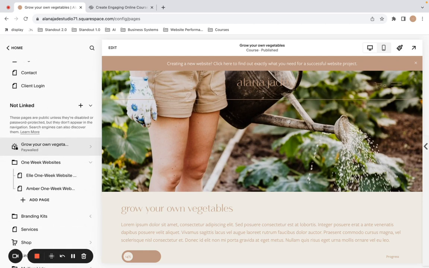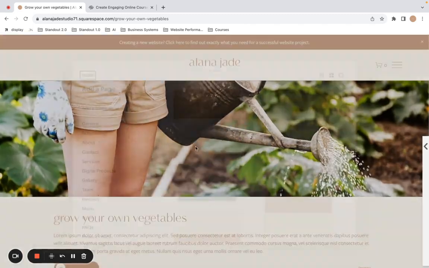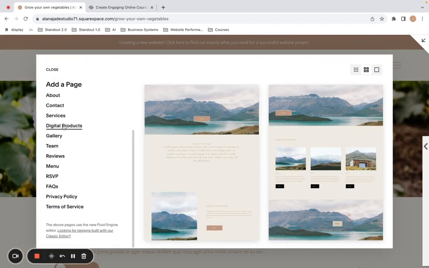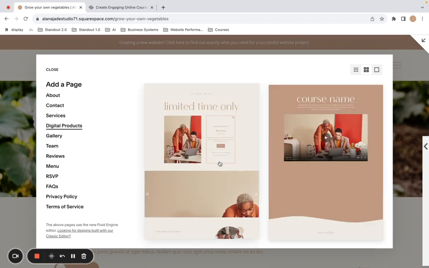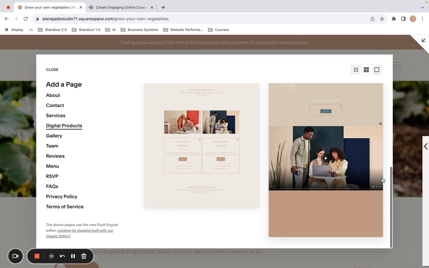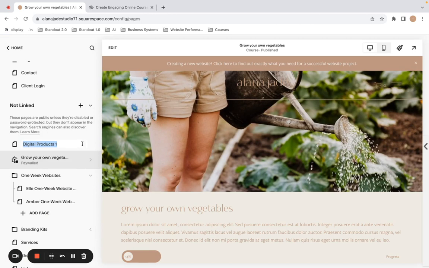Your other option is if you want to go it alone. If you come down here and click on the little plus sign, and you go page layouts, you will find in here a new section called digital products. And in here, it has some pretty basic, but would get you started, simple sales pages. So this might be a great place to start if you're looking for something relatively simple. So I'm going to choose this one here just for example, and then I'm going to call it, obviously, grow your own vegetables, because it is the sales page for that one.